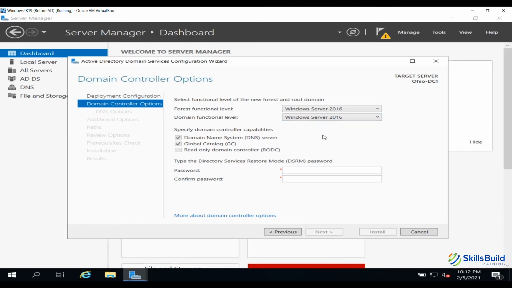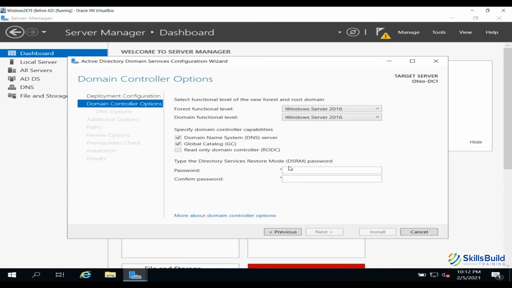Now, basically, when you have the domain functional levels, they enable features that affect the entire domain. And it also affects what kind of Windows Server operating system can be run as the domain controller. So if you set it up to, let's say, 2008, then you cannot run any Windows Server which is higher than 2008. So it is always advisable to run it at the latest version, so that you can also run the older versions of Windows Server.